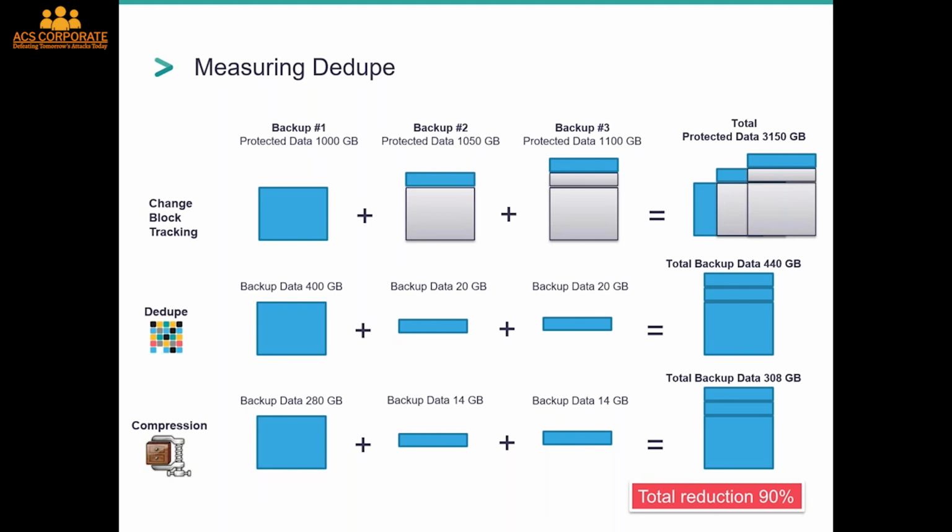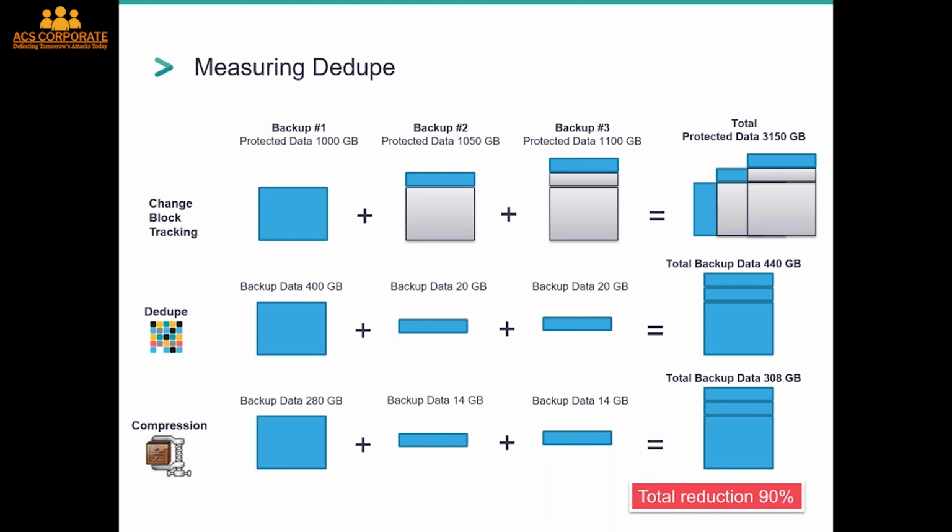But most backup technologies now have moved on beyond there because, for example, with UDP, we do incremental forever. So we're only capturing the changed blocks. And that's really important. You don't want to be doing full backups every day because the time it would take you to run that would be ridiculous. So if you take the top model here, this is, for example, a VMware or Hyper-V backup. And the first backup is 1 terabyte, it's 1,000 gig, thereabouts.